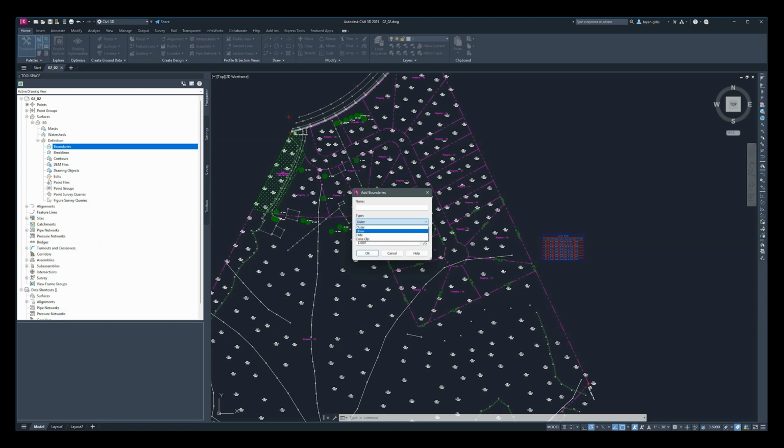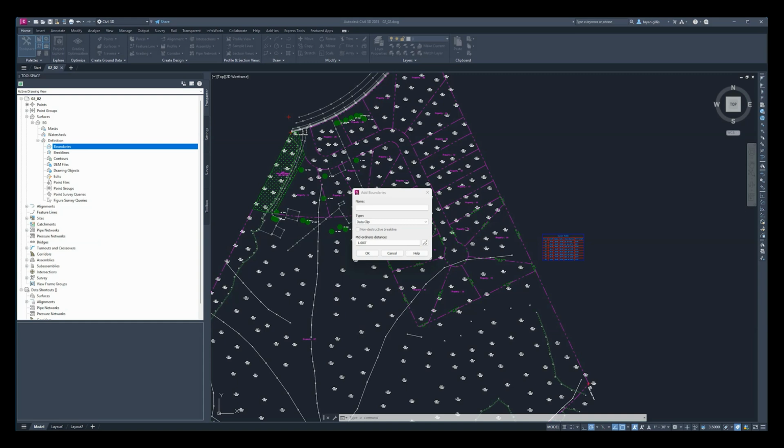And then data clip is going to create a surface boundary that's limited by a polygon object from the drawing, such as either 2D or 3D polylines, feature lines, figures, parcels, things like that.